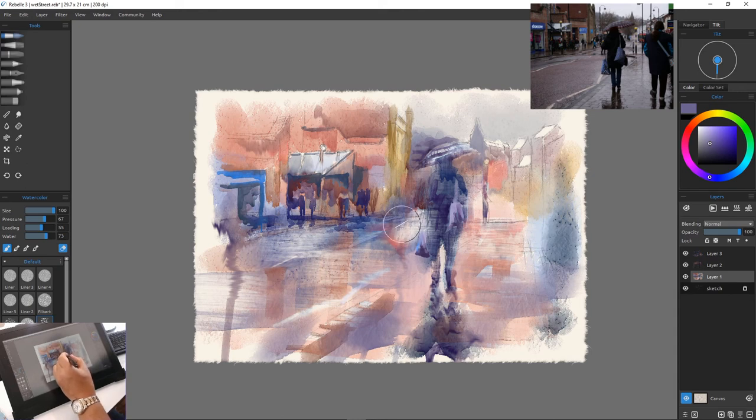So this was the most fun bit for me, I think. And I really started to get back into it again, because I was losing heart with it and thinking, well, I don't know, is it really what I want? I felt I was getting some really depressing looking greys in there that needed softening out. And this is how I did it.